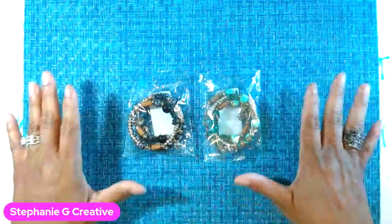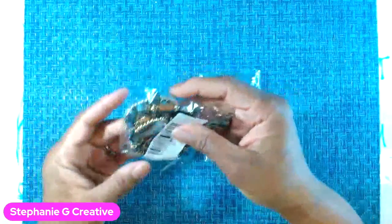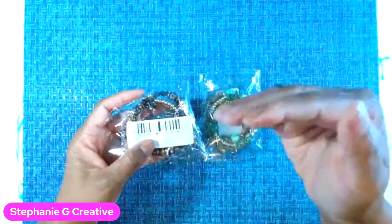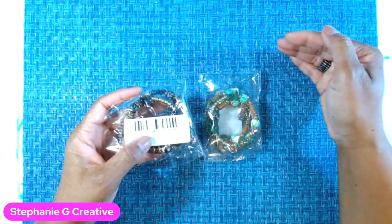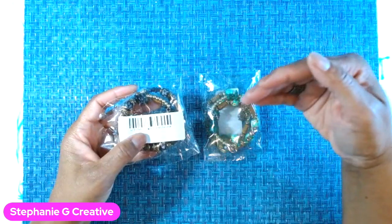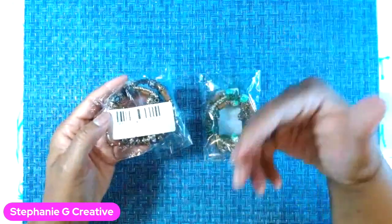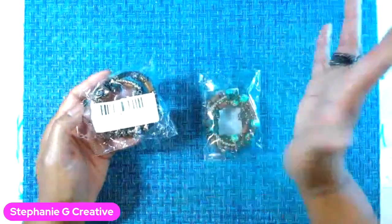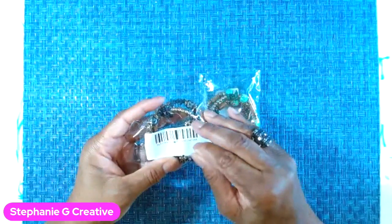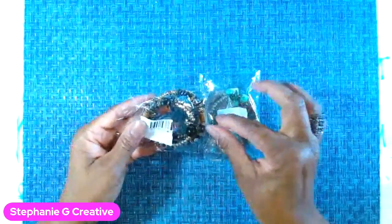Okay, so they let me choose some items, and I will show you what I chose. Wait till you see. Okay, so I chose these couple of bracelets. I didn't choose anything crafty or artsy, y'all. But if you make jewelry, they have lots of beads and findings on there. If you do crafting, they have lots of craft supplies on there. I just chose something different. Who knows? Maybe in the future, if we continue to work together, I'll choose some of those items. But I just wanted to choose some fashion items for now, since I have plenty of crafting items and art items and jewelry making items. Okay, so I said, well, let me choose some fashion stuff this time.